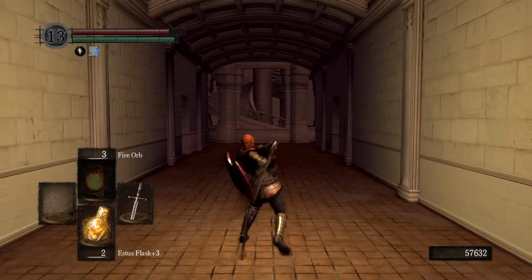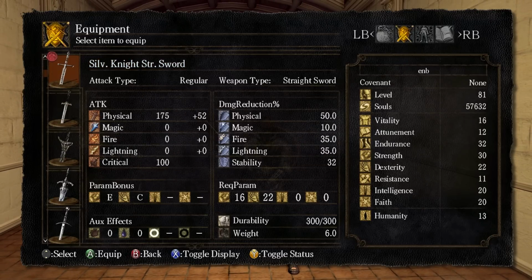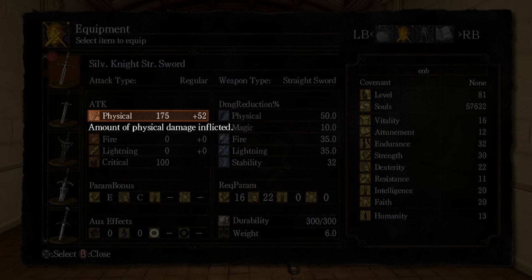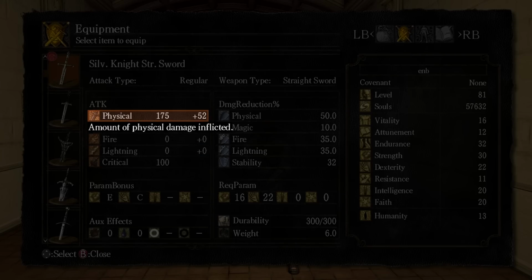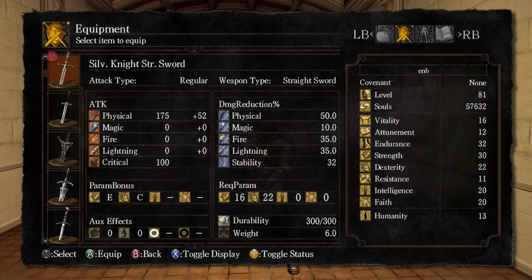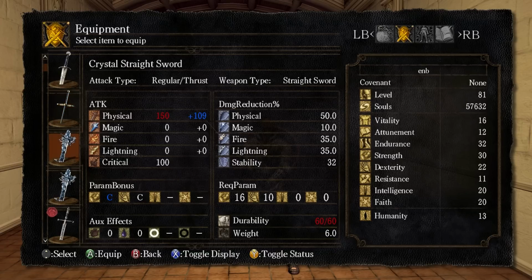I'm not a huge fan of it. It's one of these weapons that you get, it has very high base damage. That 175 is very high base damage, and it does eventually get fairly good dex scaling as you upgrade it. The issue is it doesn't end up significantly more powerful than the Balder Side Sword. Actually, I think it ends up weaker.